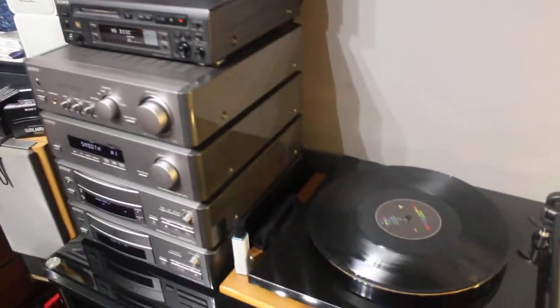Oh, I don't quite know what happened there. My camera just stopped recording because, apparently, it has a time limit. System tour part two it is. Right, let's get back to where we left off.